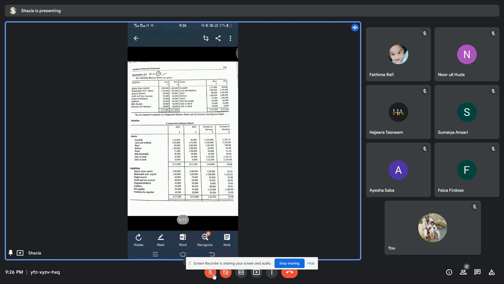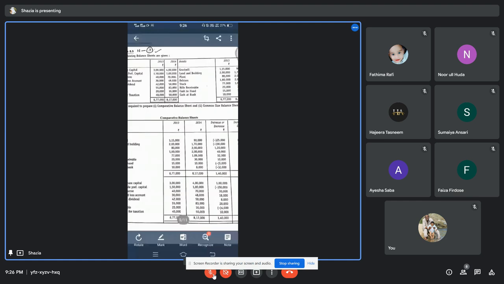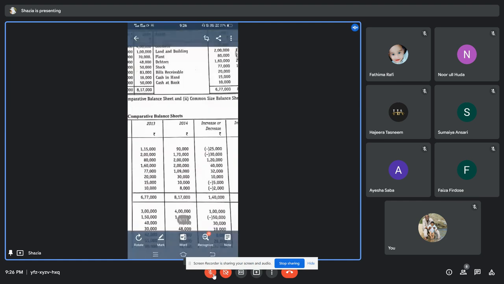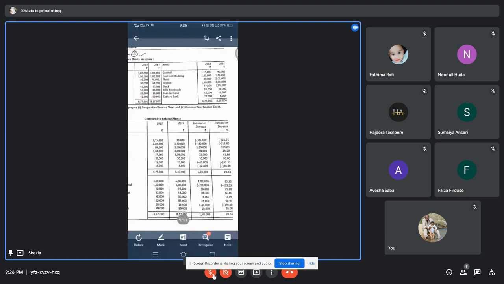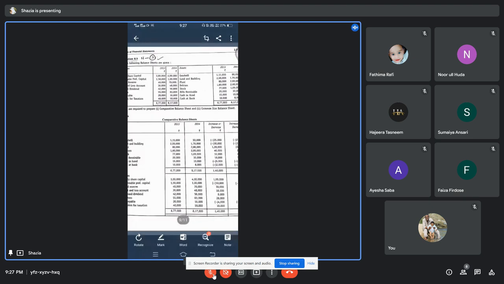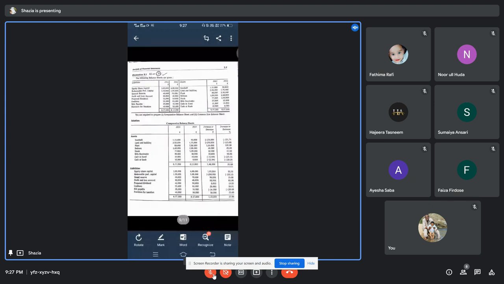So first they have comparative sheet. Very simple है. Okay, इसमें क्या है? कंपैरेटिव में कंपेयर करना है first amount. And always the comparison should start with the current amount, current year. Okay, if it is highest or lowest, comparatively you have to give away the negative or positive signs. Then उसके बाद increase and decrease के लिए I provided you the formula yesterday. Go with the formula and find out the percentages. Then at the end it should tally. Your assets also should tally. Your liabilities also should tally.